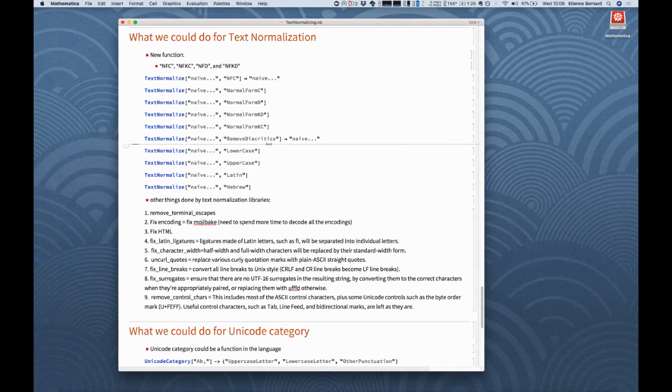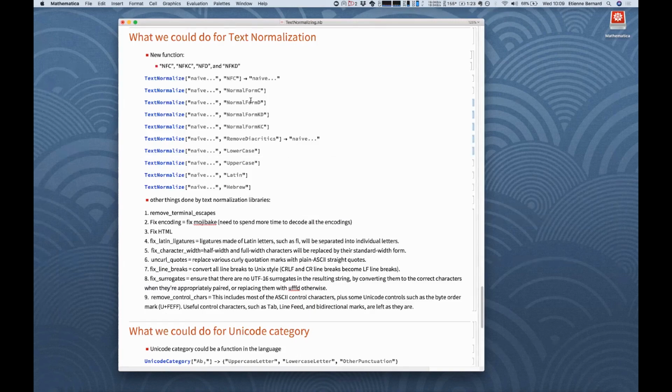You get what I'm saying? Yes. Also, I think we should be able to, for example, lowercase to uppercase. In some cases you need to consider the target language, and in others you don't. For example, the normal forms don't need to consider any language because they work at pure Unicode level. But lowercase or uppercase might be different depending on the language. Yeah, that could be a language option.